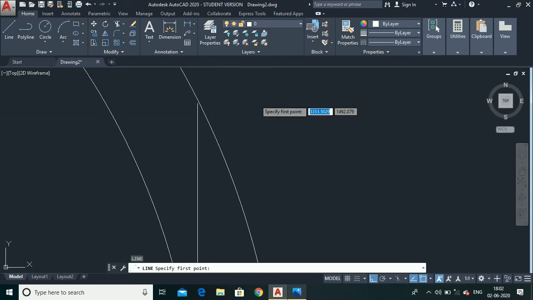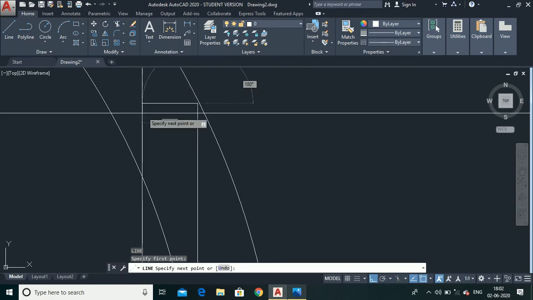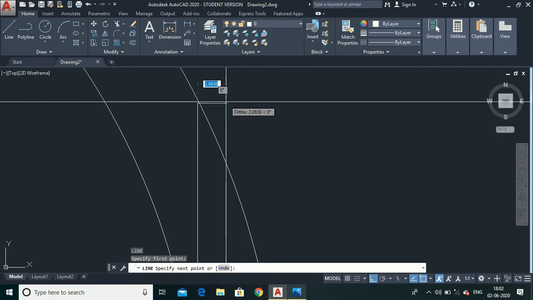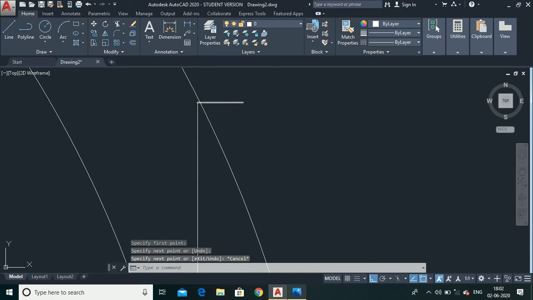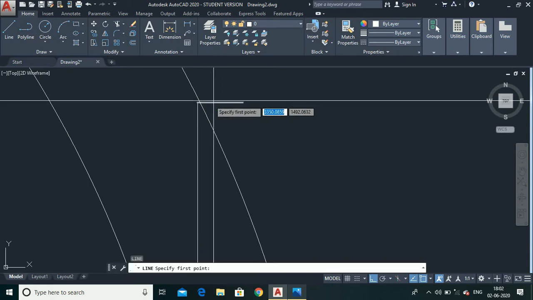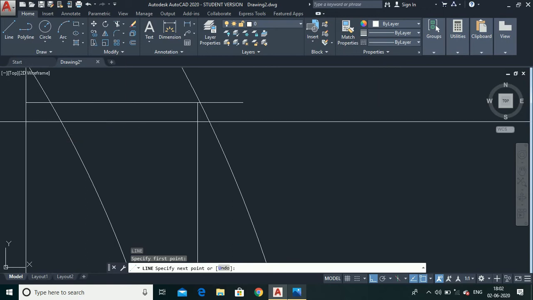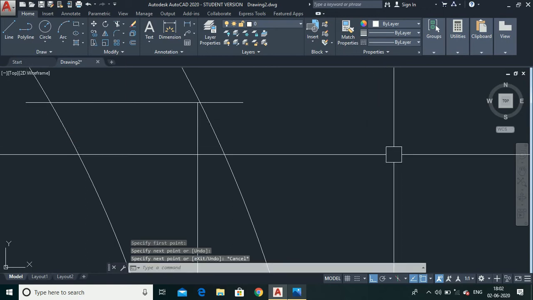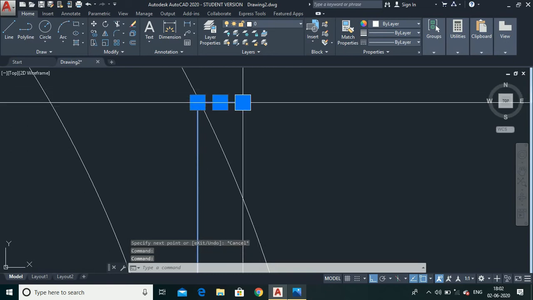From that point make a line like this. Now make another line that goes inside this circle from this point. Now remove the unwanted portions, delete this line and this line like this.